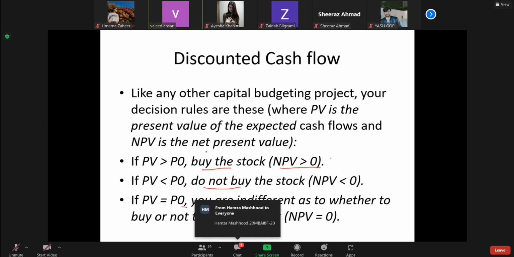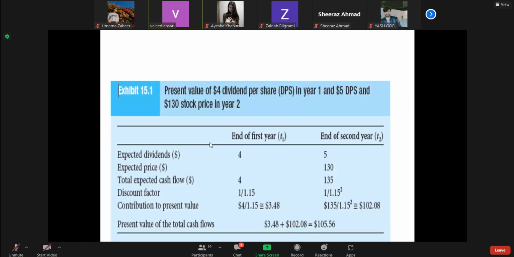So what we do is try to equate it with a certain discount rate, and the discount rate comes from not only the time value of money, which is the risk-free rate, plus the risk premium multiplied by the amount of riskiness. So we use that. Higher the rate, less will be the value. Lower the rate, more will be the value. Let us take an example to understand this, and then we will have a general formula for this.